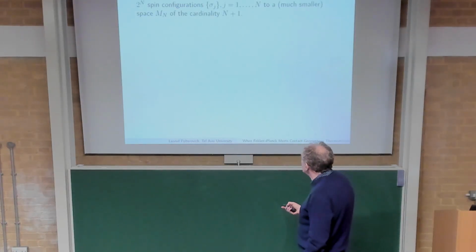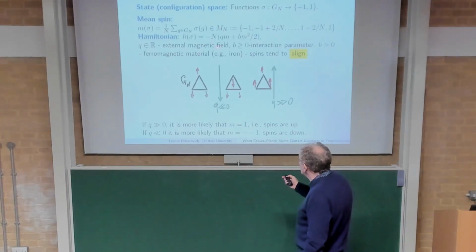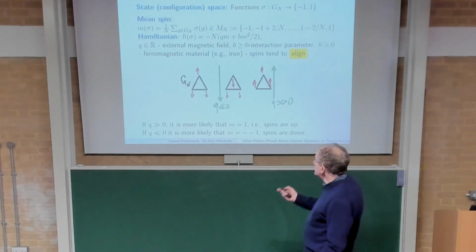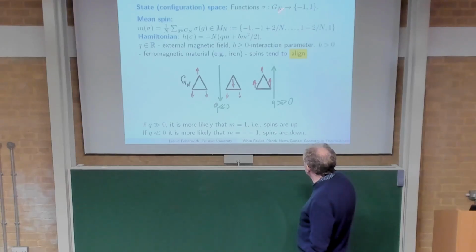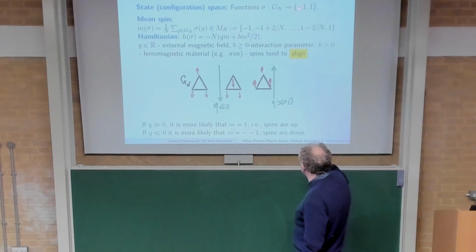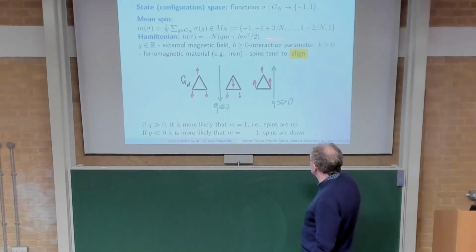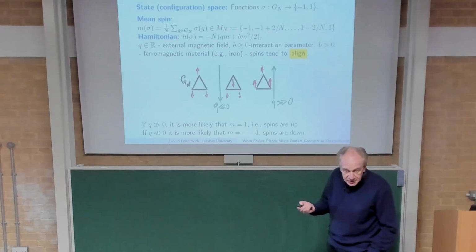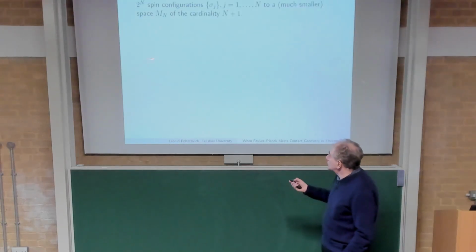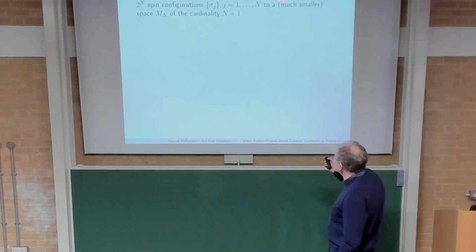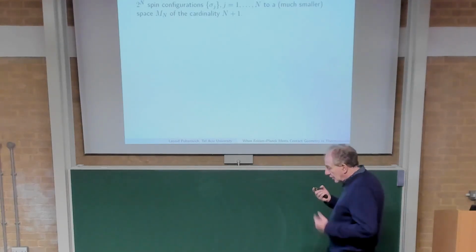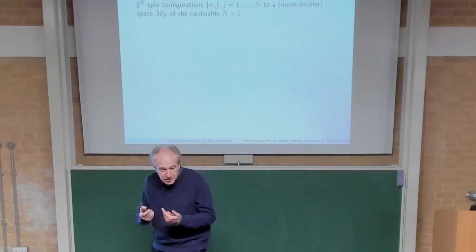Now there is a remarkable thing that this Hamiltonian H depends only on M. And hence, instead of looking at this huge configuration space, right? So you have functions on the complete graph to minus 1, 1, so it's like 2 to the power n points. We can reduce it to this remarkable space, which consists of, roughly speaking, n plus 1 points. And one can make a reduction from this space of 2 to the power n spin configurations to a much smaller space of cardinality n plus 1. But how does one make the reduction? So you have to recalculate entropy in particular, right?